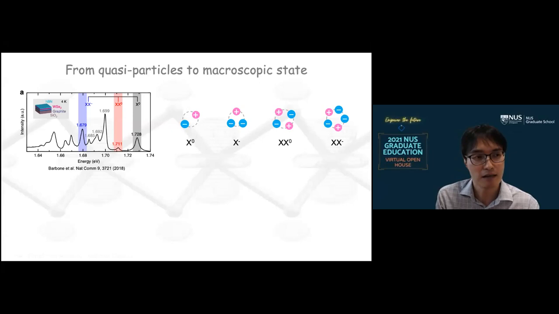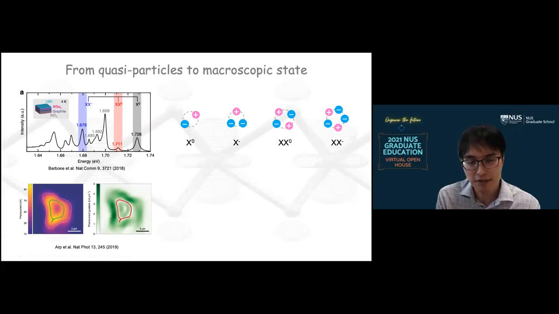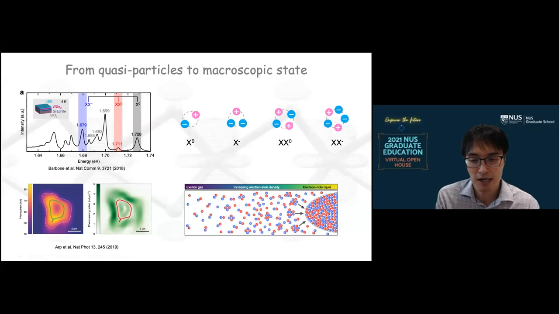And these composite particles are very difficult to observe in conventional three-dimensional materials, but in a two-dimensional system, these composite particles are fairly easily observed, which is very characteristic of two-dimensional materials. And not only that, if you keep increasing the amount of charged electrons and holes in these systems, you start to see even a more exotic phase called electron hole liquid phase. And this is another exciting aspect of these classic materials.